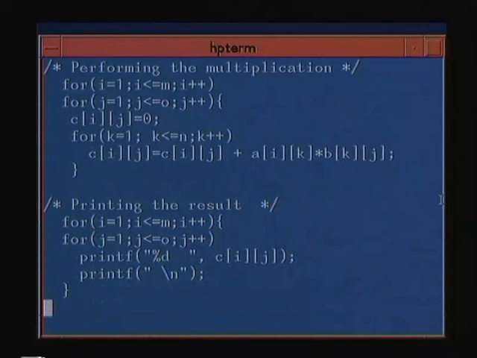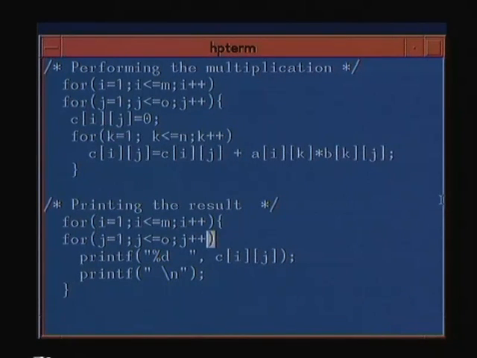And here we print the result, and to print the result we have printed it in row wise format. i is 1 to m, j is 1 to o, and after every row, see, this statement means from here to here. So this is a block.